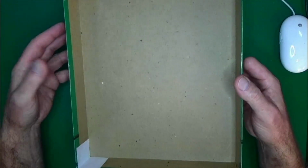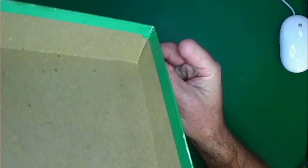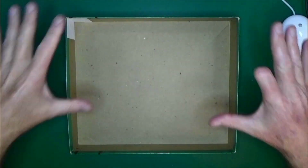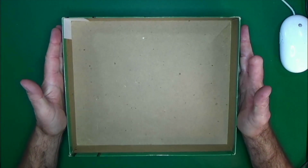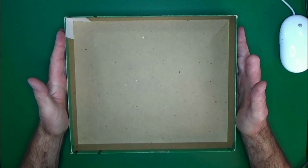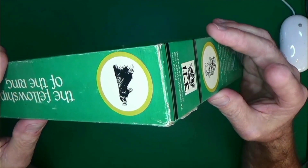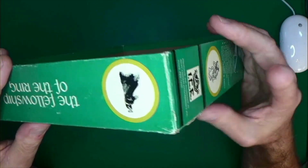When they make these boxes, these corners aren't glued together. And I don't know if they are these days or not. I don't think they are. But all this is, is a die cut piece of cardboard. It's folded. And then the paper or the illustration is what holds the box all together. So all it means is this paper ripped, because that's all that's holding it together, and it came apart.